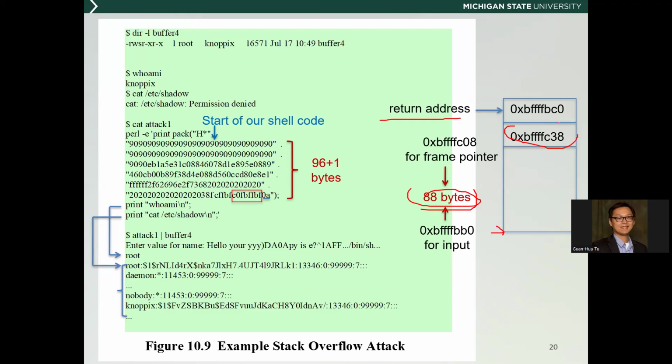Then this one is the old base pointer. 88 plus 4 will be the old base pointer. 88 plus 8 will be the return address. So if I ask you to override the return address to, like, 1, 2, 3, 4, then you need to prepare 88 plus 4 bytes of junk data, which means I don't care what data you put there, it doesn't matter.